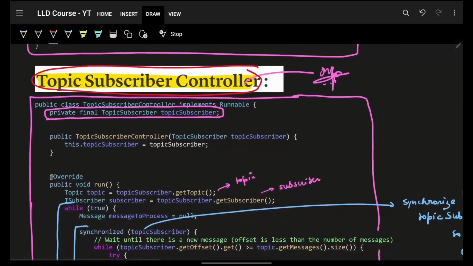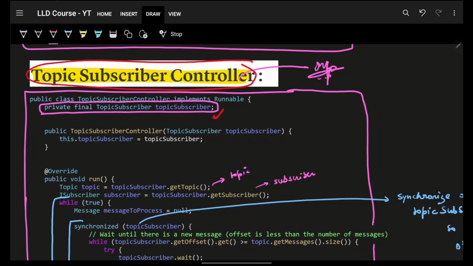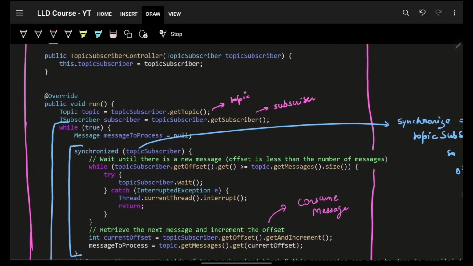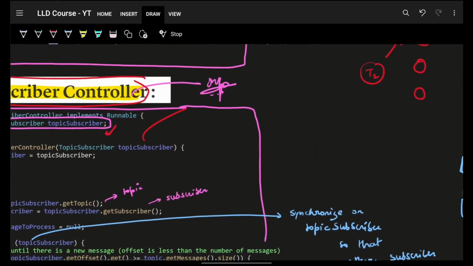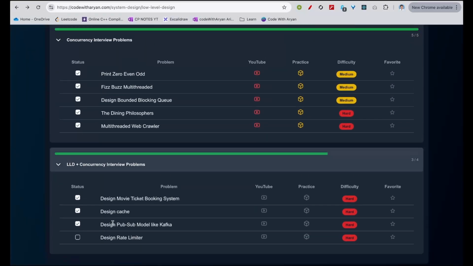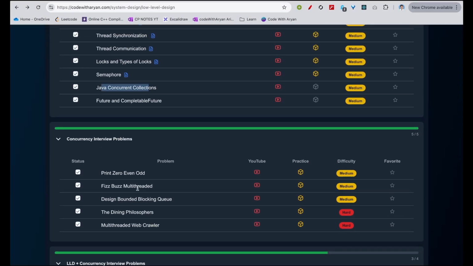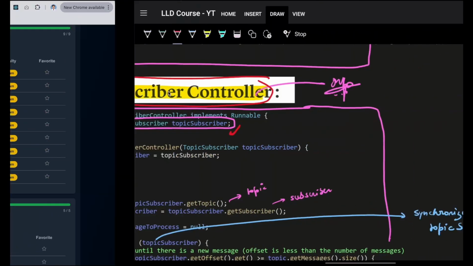Now, with all that said, I will have a topic subscriber, which will have a corresponding run method because I'm implementing Runnable. Although if you want, you don't need to specifically have that Runnable and all that stuff. There are multiple ways to go about it. All those ways we have discussed in the past problems as well. Along with it, we have discussed a lot of ways in the crash course as well.